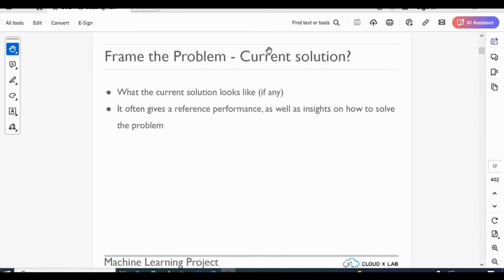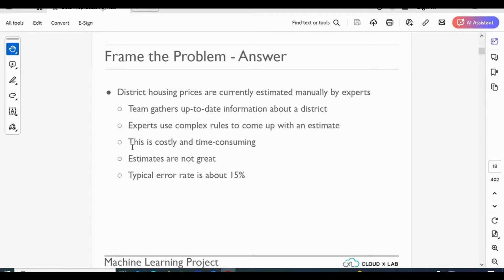Now we will frame the problem and its solution. What does the current solution look like? It often gives the reference performance as well as insight on how to solve the problem. We will use some performance metrics to show the performance of our machine learning model.